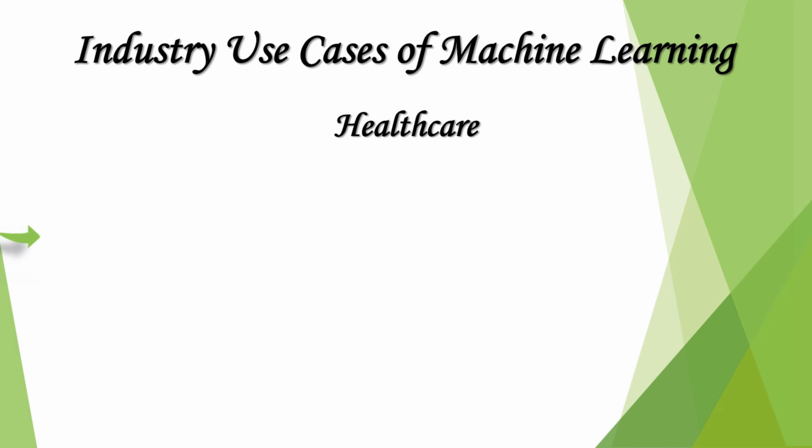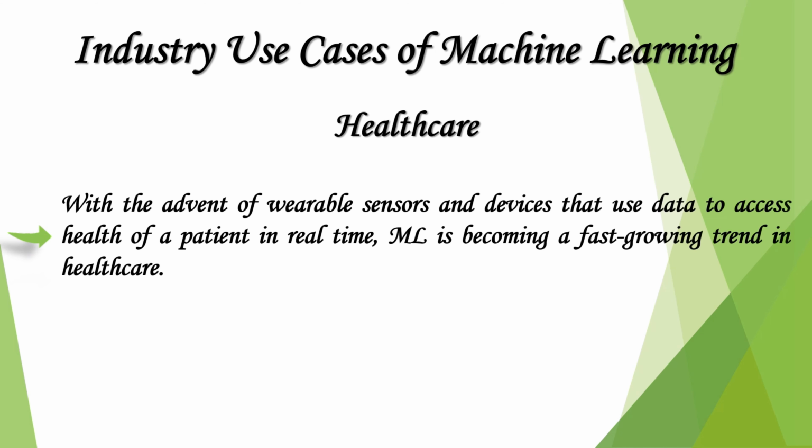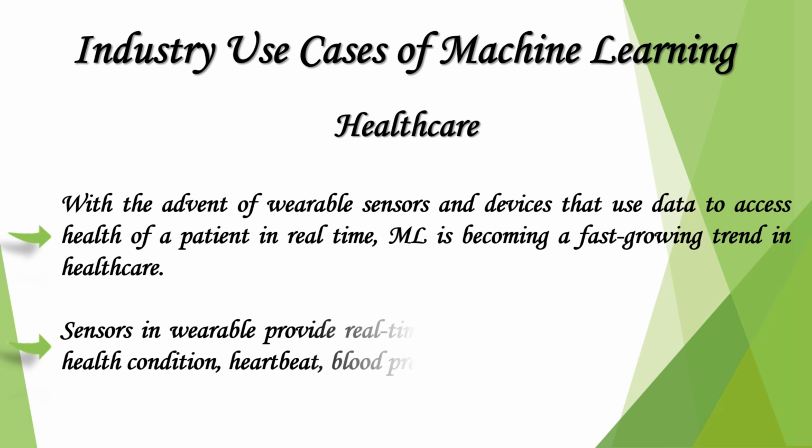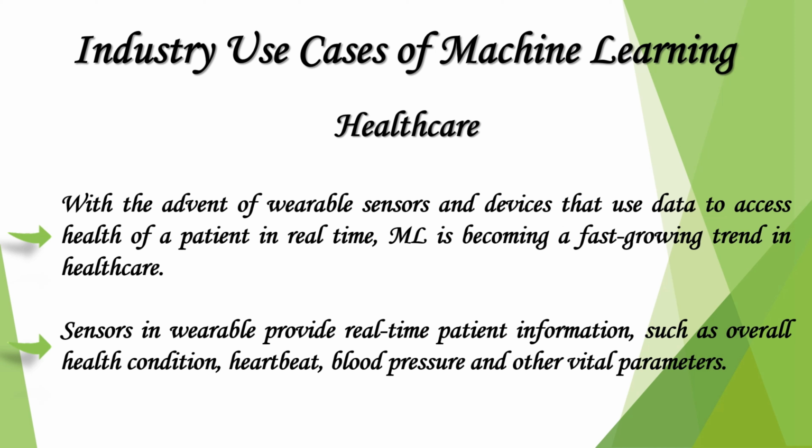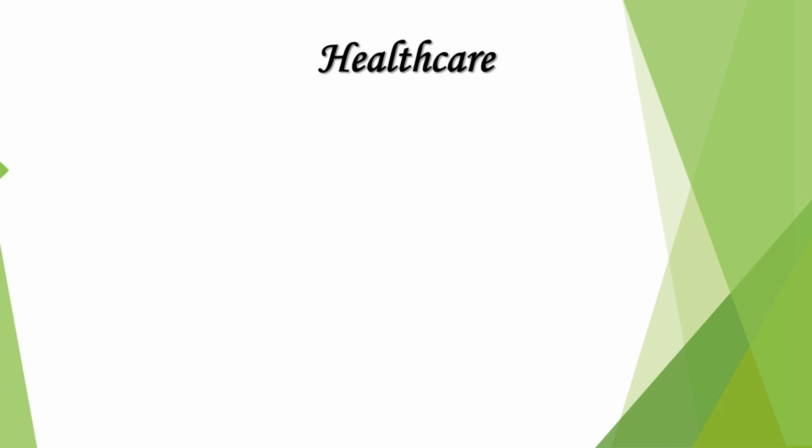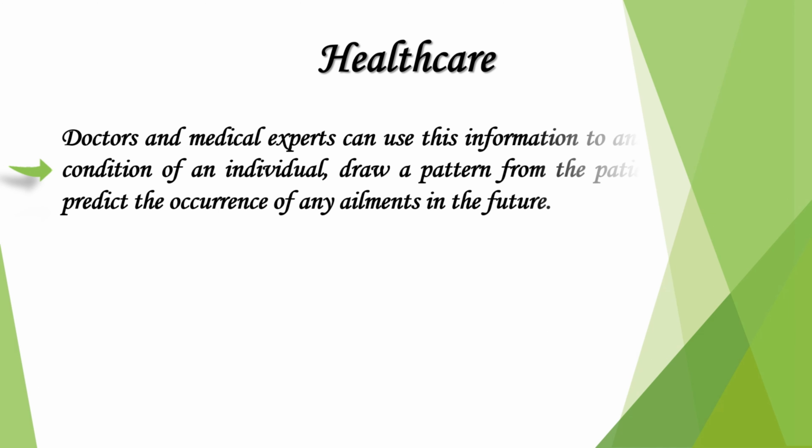Healthcare. With the advent of wearable sensors and devices that use data to assess the health of a patient in real time, ML is becoming a fast-growing trend in healthcare. Sensors in wearables provide real-time patient information, such as overall health condition, heartbeat, blood pressure, and other vital parameters. Doctors and medical experts can use this information to analyze the health condition of an individual, draw a pattern from the patient history, and predict the occurrence of any ailments in the future.